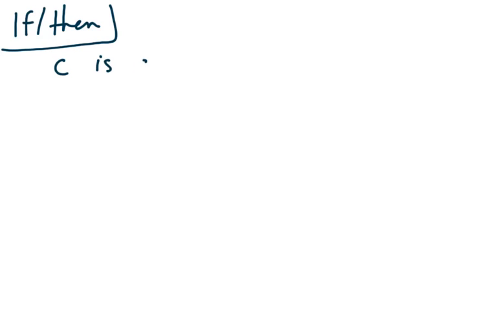Okay, I should actually probably pause here and talk about if-then statements a little bit, just in general. So this is why I'm calling it logic, right? Because you're looking at if something is true, then something else happens. And so in our case, some value that you care about is conditional on something else. So you could say that C is conditional on the relationship between A and B.